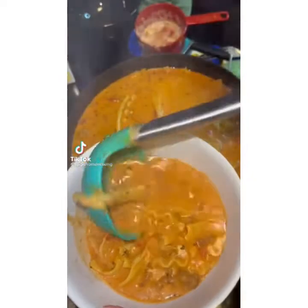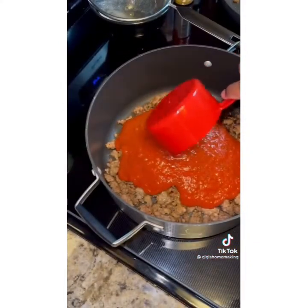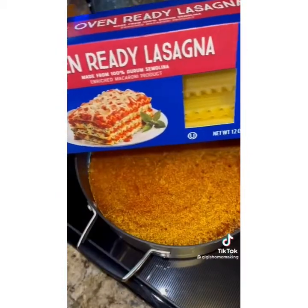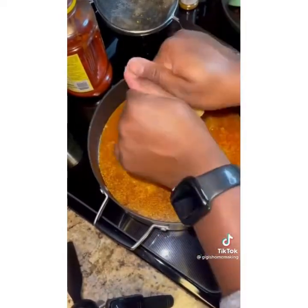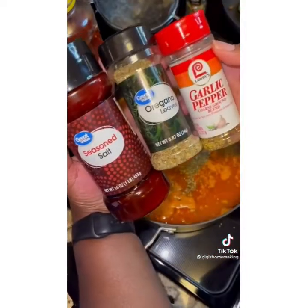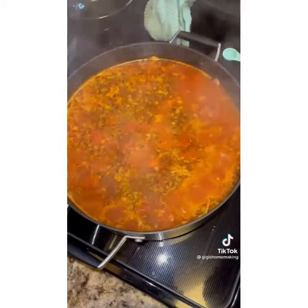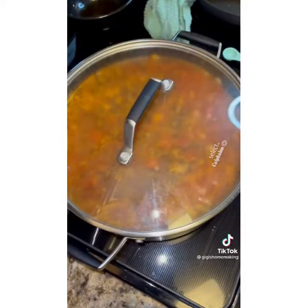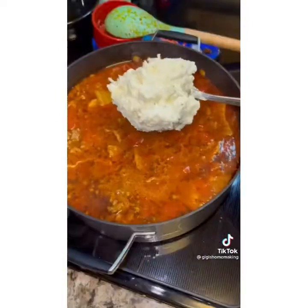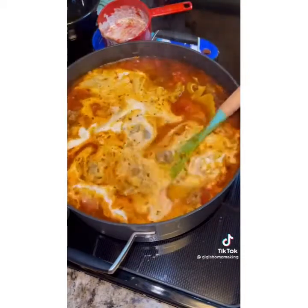If there's one thing you guys try that I've made, let it be this lasagna soup. Mix together a pound of ground Italian sausage, two to three cups of your favorite spaghetti sauce, one box of chicken broth, and half a box of beef broth. Crush up a box of lasagna noodles in there — just make sure you crush them smaller than I did, I left them too big. Pour in a can of diced Italian style tomatoes and season with a little bit of your favorite seasonings. Bring it up to a boil, then turn it down to simmer. Push all those noodles down and cover for eight minutes. On the side, mix together some ricotta cheese and shredded mozzarella and Italian style blend cheese with a little bit of seasonings. After the eight minutes, add in one cup of heavy whipping cream and some of the ricotta mixture, and let that cook down for another two minutes. Top your bowl with more of that ricotta mixture.